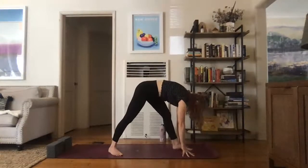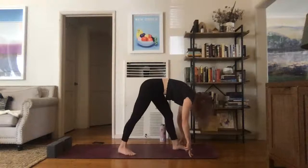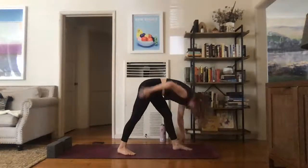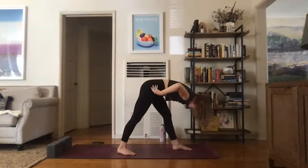If your back heel lifts or you feel like you're overstretching here to touch the earth, shorten your stance. Level off your hips, roll your right hip forward, your left hip back, and then your right hip down, your left hip up a little.